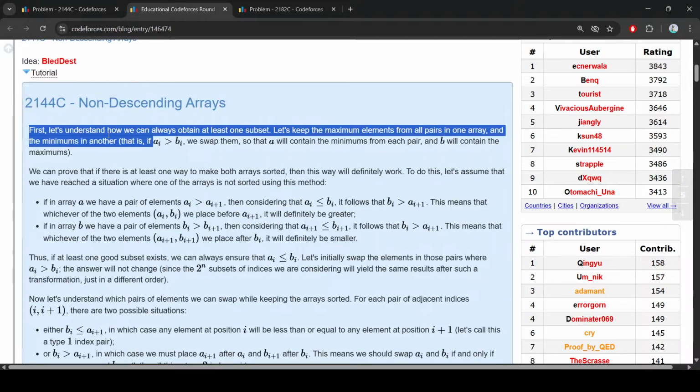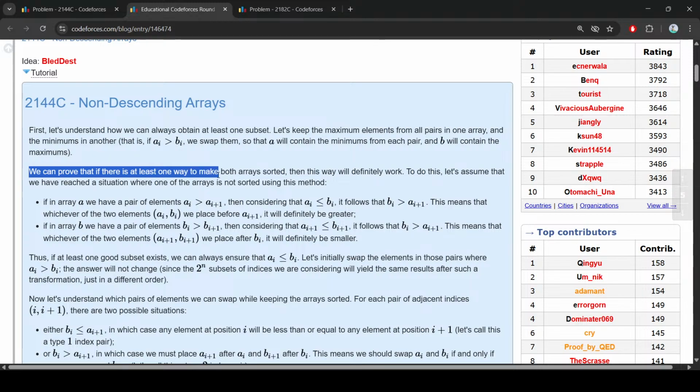Apparently, it is saying that we should swap all the maximum and minimum pairs. Then he's saying that we can prove that there is at least one way to make both arrays sorted.